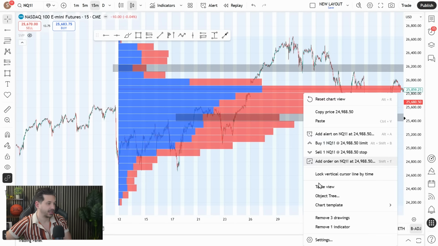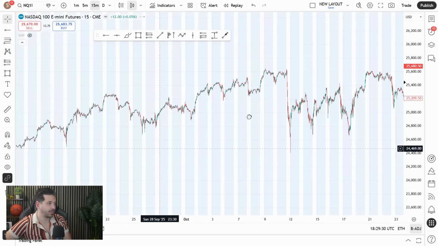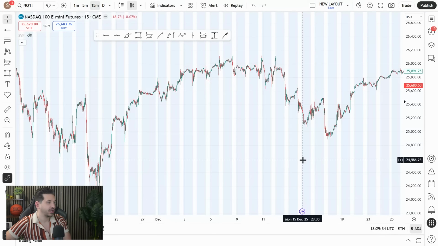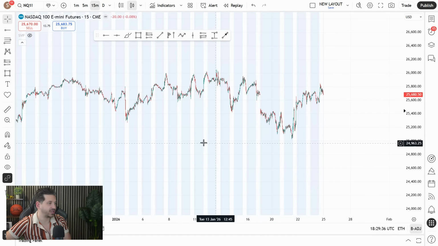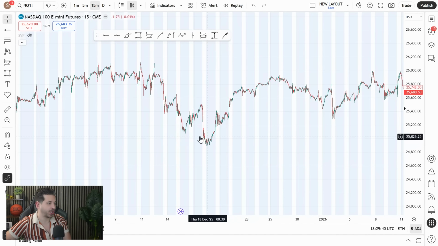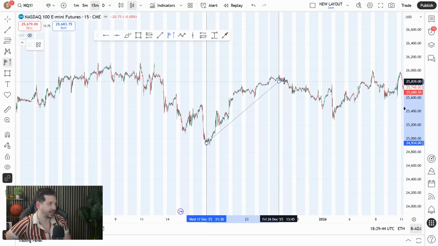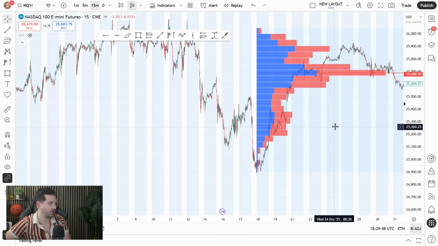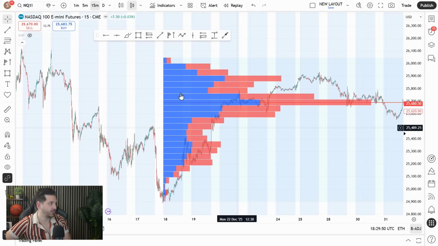So let's look again at another part of the chart, and you can do this on any time frame essentially, right? Okay, let's go somewhere a bit more recent. Okay, so we had a push up here, for example, right? We had a push up from here to here. Cool. Let's mark out all of the low volume nodes that are trapped. I like to call them gaps in volume.